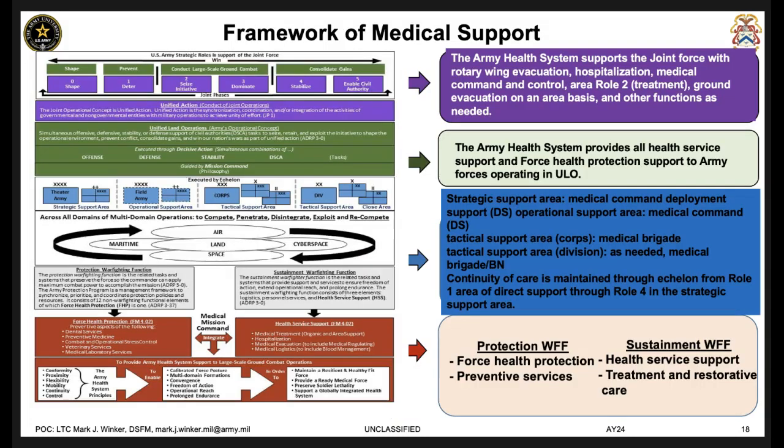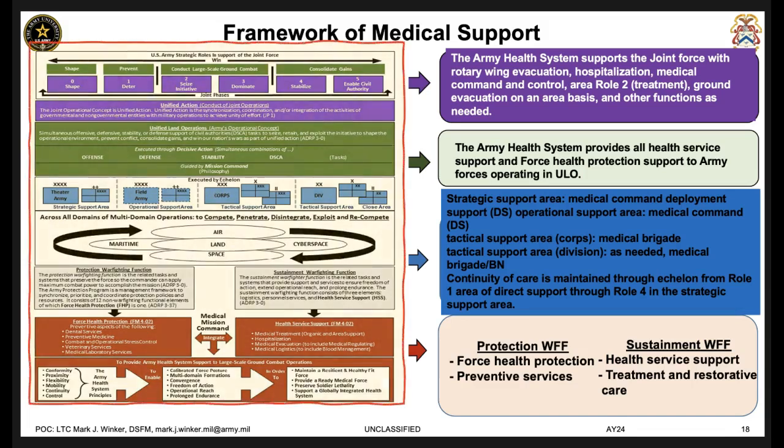On this slide, which is slightly out of date but still largely consistent with the Army's transition to multi-domain operations, we've outlined the strategic roles and the operational concept of providing medical aid across different phases of joint force operations. The diagram on the left explains the Army health system support through rotary wing evacuation, hospitalization, medical command and control, and area medical support.